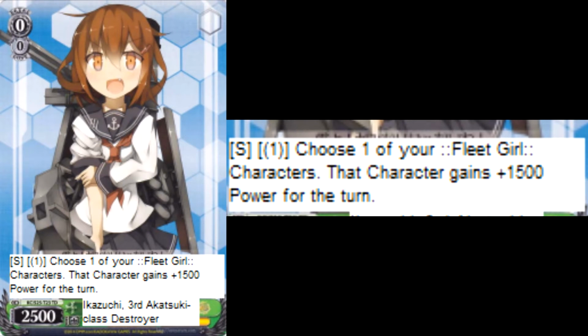Oddly, Ikazuchi is another really good back row card. For just a few stock, you can turn any of your characters into an assassin. I would say that this card probably has a little more potential over the other level 0 assist, because this one lasts all game. At levels 1 or 2, you can just pay a couple of stock and make one character strong enough to take out whatever it is you need to take out on the field.